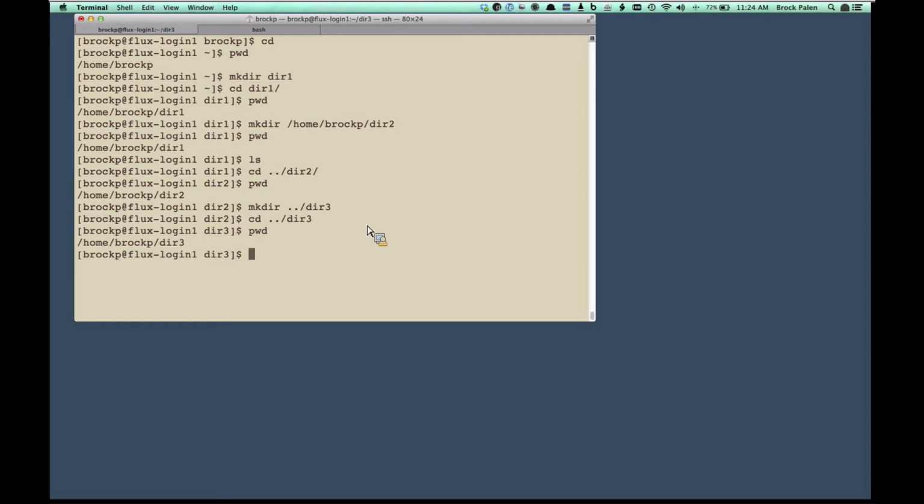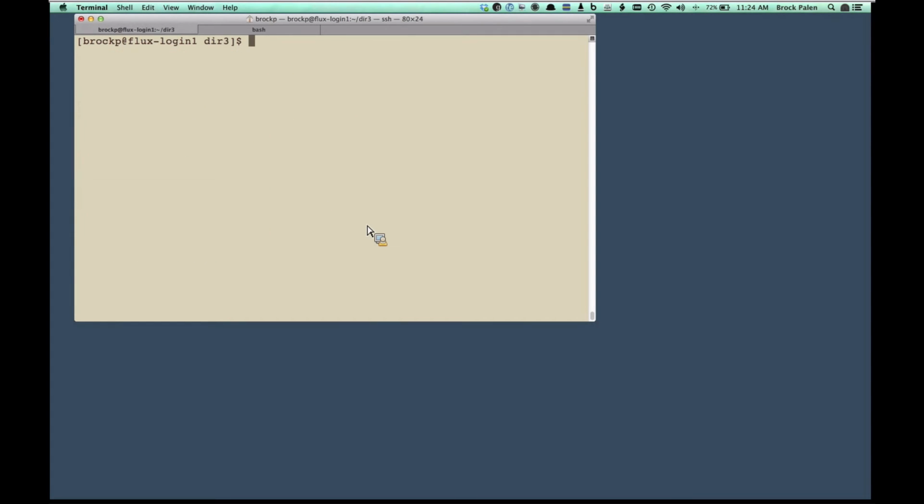Okay, so one of the most common things people need to do is edit a text file. There are multiple editors. The one I use most of the time on the cluster is called VI or VIM, which stands for VI Improved. Its learning curve is pretty steep, but it's very powerful once you get used to it. So I would look up a Vim tutorial if you want to learn it. Another common one is Emacs. Both of those are generally installed on systems.